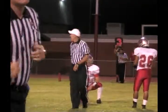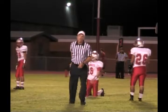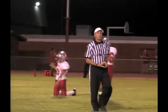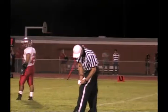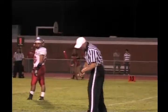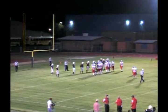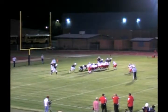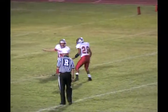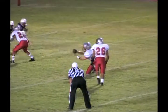Dead ball, unsportsmanlike conduct against Cortez, and that's going to... Oh, he's been ejected. Whoa. Well, number 61's had a short night. Matt Radis is out of the game, and now he's over on the sideline screaming and yelling at coaches and water guys and everything else. And somebody better contain this young man, or he may not be here next week either. As a matter of fact, I think he is gone for next week. I think if you get thrown out of a game, you miss this game and the next week also. So Radis hurting himself a little bit here.